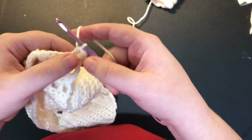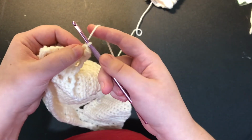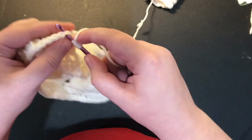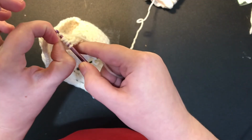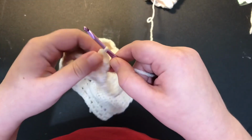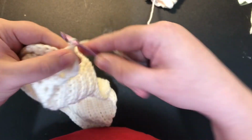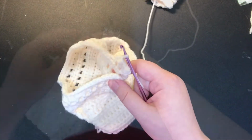If you are doing double crochet, then wrap it around 5 times and do the same thing. Then put a double crochet in the next stitch, and then you're going to wrap it around again, 2, 3, and 4. Insert into the next stitch, yarn over, and pull all of the loops off of your hook. And then in the next one, your double crochet or half double crochet. Continue this pattern all the way around your project, and I will see you when you get there.